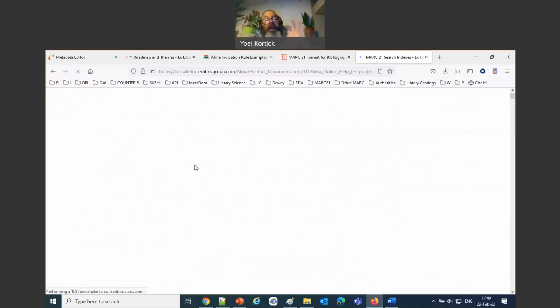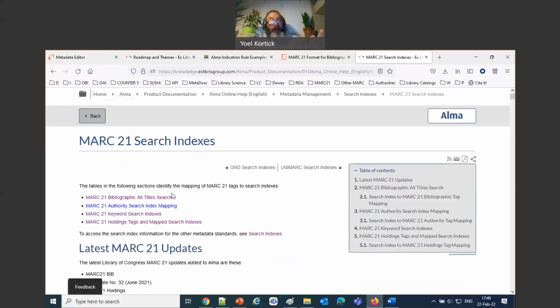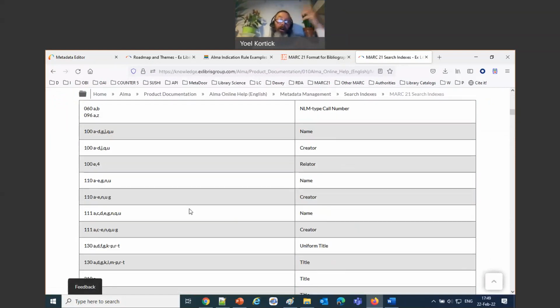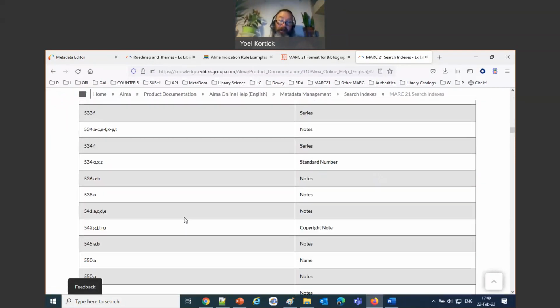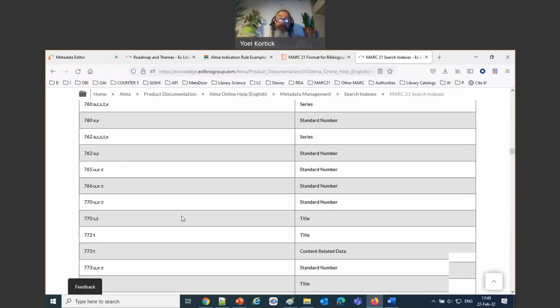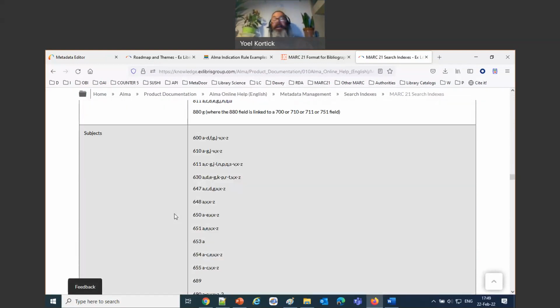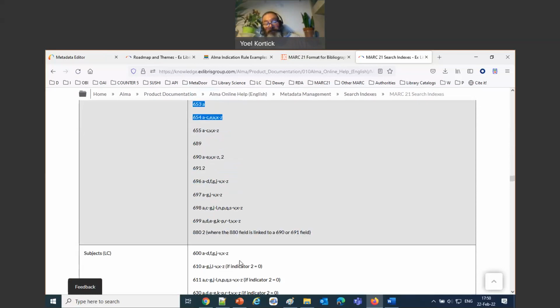There is no existing index for 650 second indicator 4. We have indexes for Library of Congress subject heading with 650 second indicator 0, and for MeSH with second indicator 2. But when I search subjects, I'm getting anything with these fields.